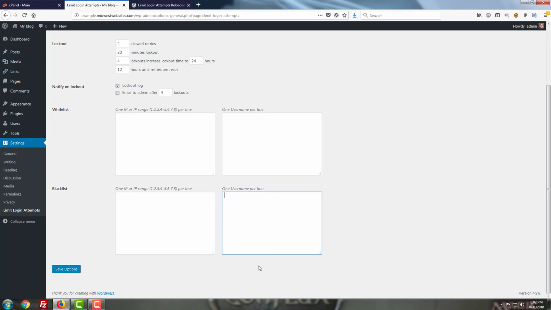And if you do have any users who have been locked out, down below here at the bottom, there will usually be a lockout log where you can go in and see which IP and which user were locked out and when. So you can see everything that's been going on with your website to see if someone is trying to brute force their way in, say if you see the same user or IP range X number of times in a given period, or if you've got someone who is chronically forgetting their password and you need to make sure that they've got one that's a little easier to remember.